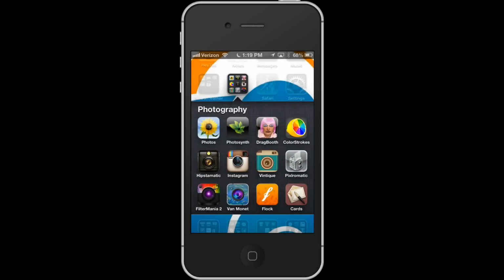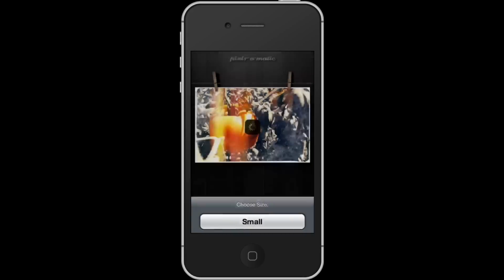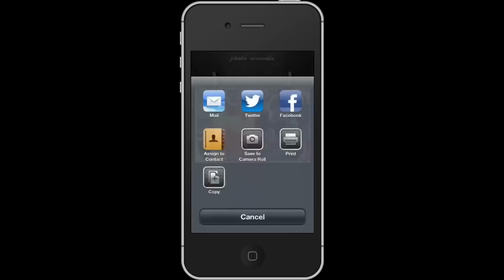little bits for you here, because obviously we're ahead of schedule, and show you some of the things you can do with your photos when you're done. Actually, you know what I'm going to do? I'm going to save this image because we're going to use it in just a minute. I'm just going to save it to the camera roll.